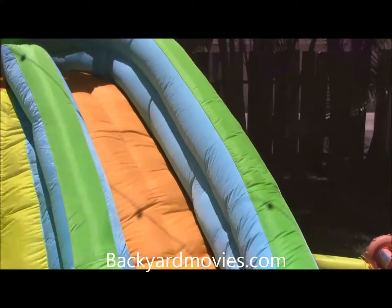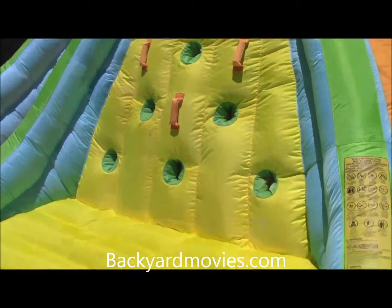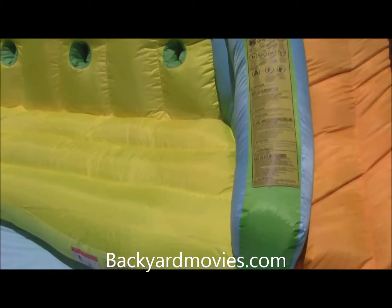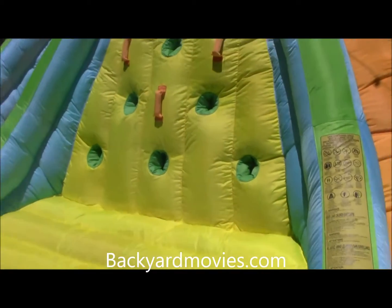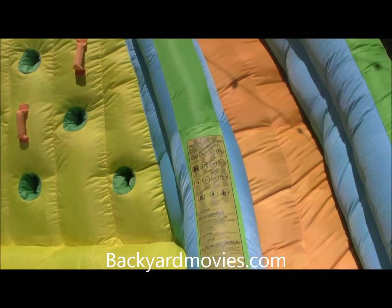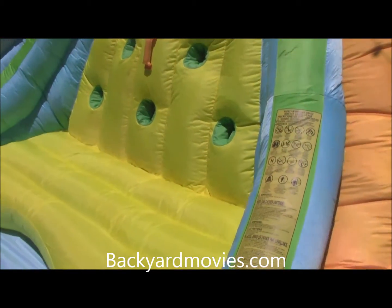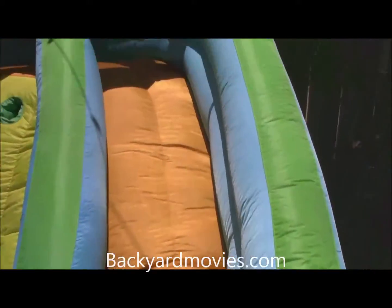Again, you've got this slide that goes up the side here. You've got a rock climbing wall that goes here. What's nice is you have this padded base at the bottom of the rock climbing wall there, in case they take a little bit of a tumble. I'll tell you, my daughter took a tumble, but she was a-okay. I was really thankful for that to be there.